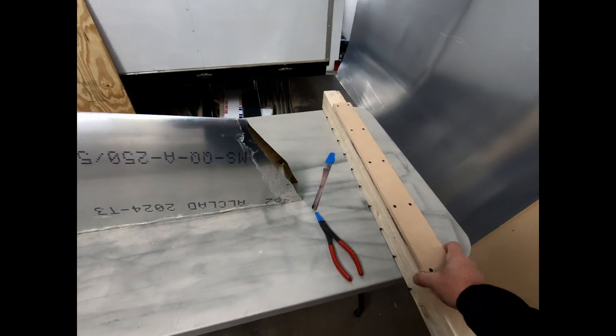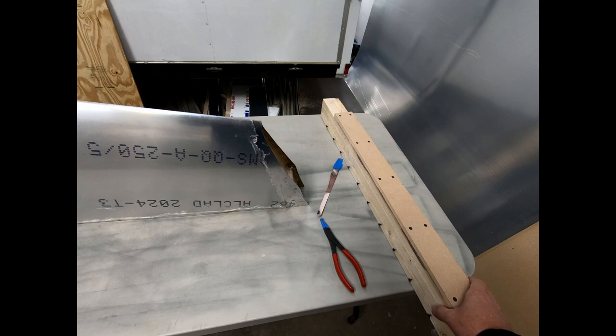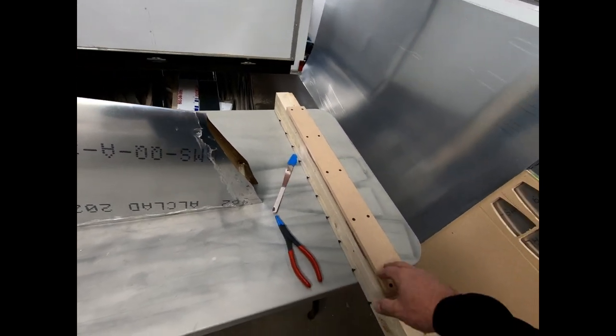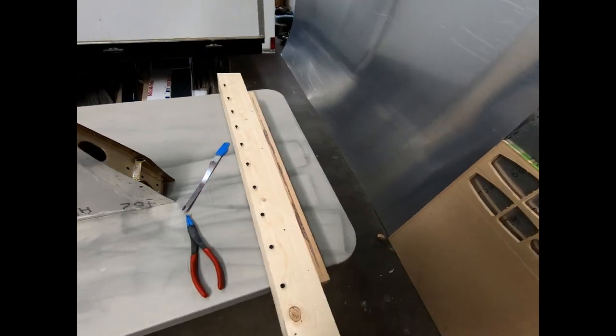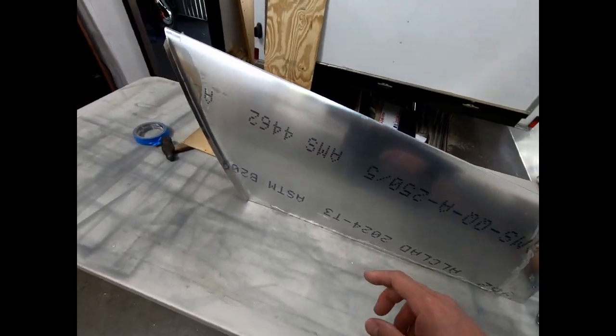Number one mistake I made is I should have put plastic over the top of this framework here, because of course when I put the false spar on top of this and strapped it down, glue came out the bottom of the false spar and it glued itself to my wooden frame, as you can see here. So I had a bit of a problem getting it off.